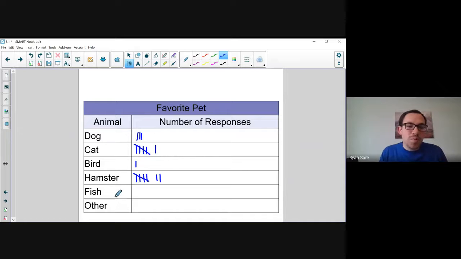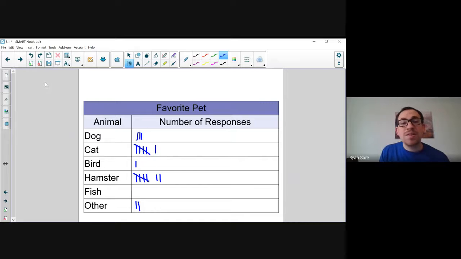Well, I don't have an option for raccoon. If I put a new box for every single answer people put, it would take up a lot of space. So I just have this category called other for any response that I'm going to get that's not common. And so I'll mark, there's that raccoon person, and let's say someone said that a pet monkey would be the best or something like that. So I've got my data here, okay?